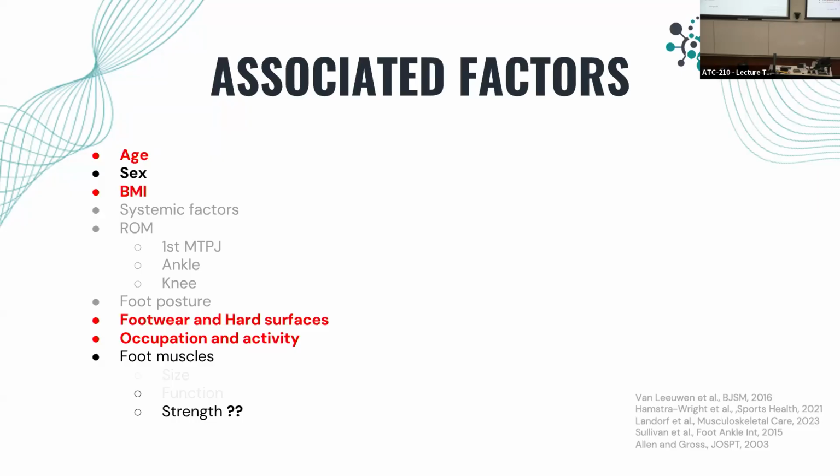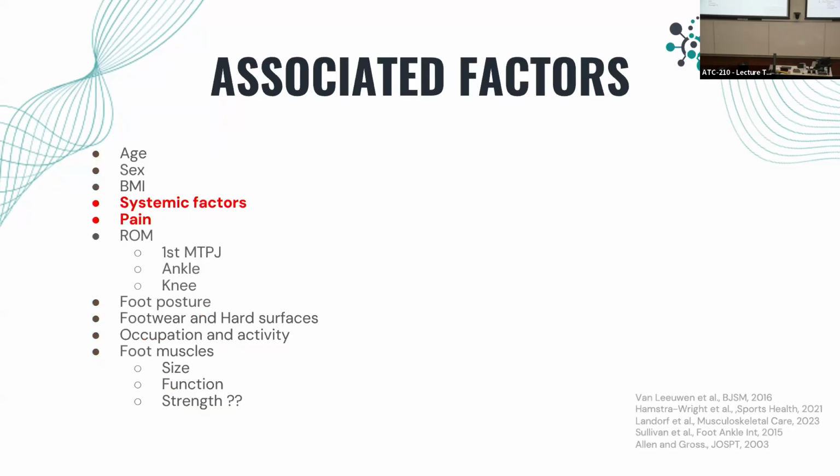The role of strength. Well, there's no size differences, there's no function differences. There may be some strength differences, but we can sort of cover that in this next idea. What about systemic factors and what about pain? So if we consider plantar heel pain to be the lower back pain of the foot, or a non-specific lower back pain of the foot, there's a good recognition that perhaps pain has a big association in plantar heel pain.